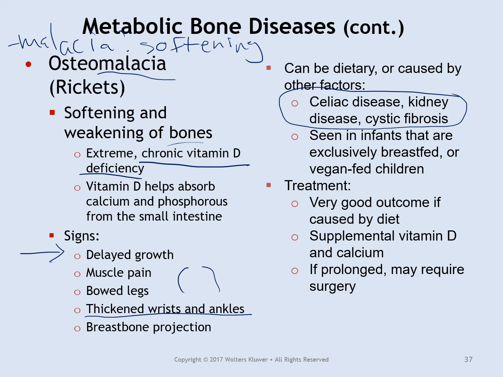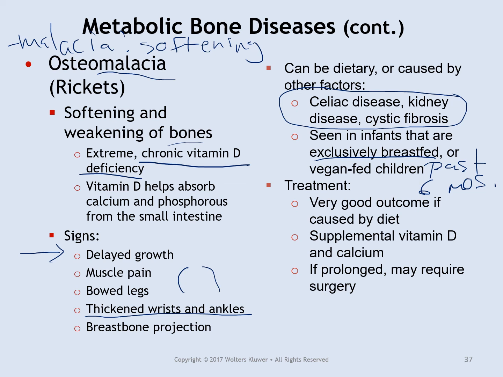And then you see this in infants who are exclusively breastfed past 6 months. Up to 6 months, that baby should be getting nothing but breast milk. After 6 months, mom is not able to make quite as much nutrients as they need to feed that baby, so start supplementing other food. But past 6 months, if it's nothing but breast milk, that's not going to be enough for that child. And children who are vegan fed, it can be very hard to keep that balance of proper nutrients.